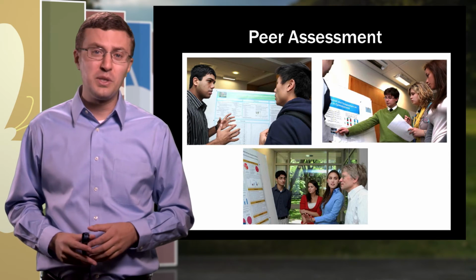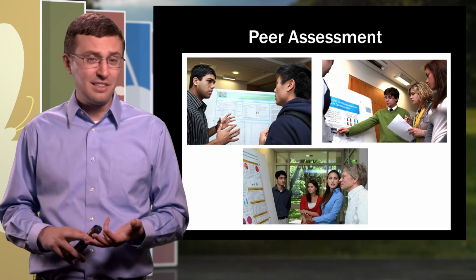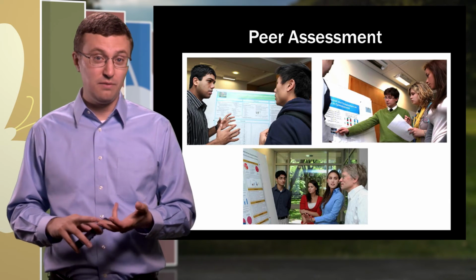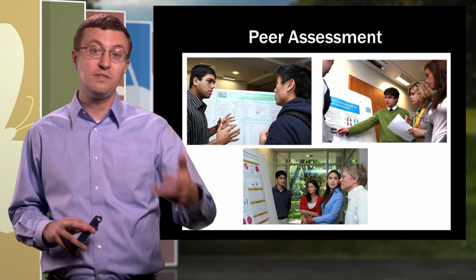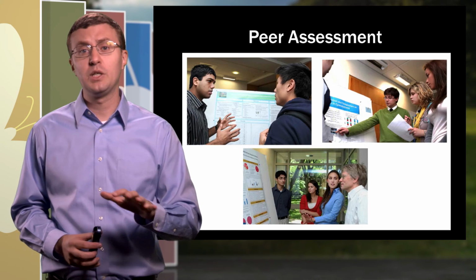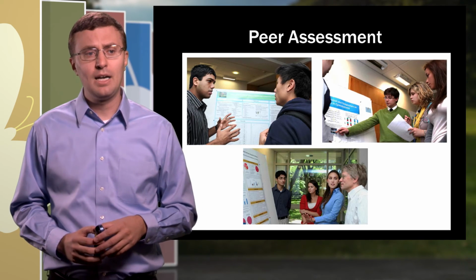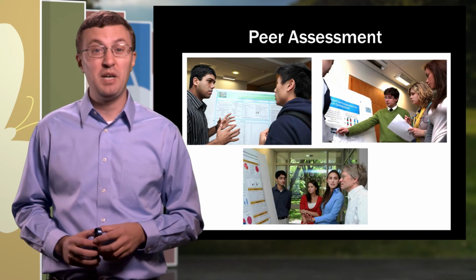There are other structures for peer assessment that are fairly common. So poster sessions are one. In-class student presentations often involve the students who are watching the presentation giving some feedback. If you have a writing component to your course, often there's some peer review of writing. These are all ways that we can help students give each other some structured feedback on what they're learning.